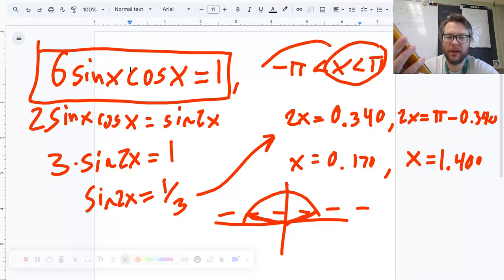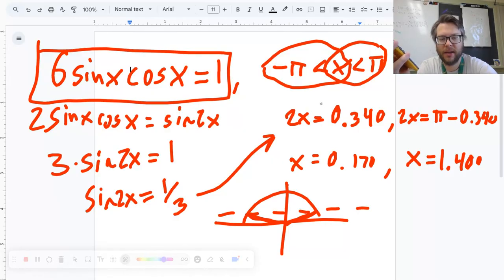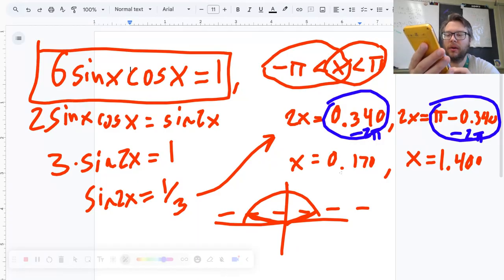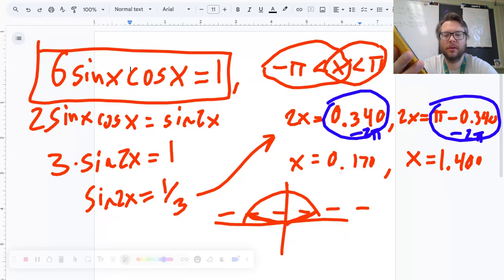Okay? Now, we got to be careful because we found two answers that are smaller than pi, but did we find any answers on the other side of this set? What we can do is go back to our idea from earlier that you can take a number on the unit circle and you can add or subtract a full circle, add or subtract 2 pi. And so that's going to give me two more answers. I'm going to go the inverse sine of 1/3 minus 2 pi, like that. Divide that by 2. So I get a third answer of negative 2.972.